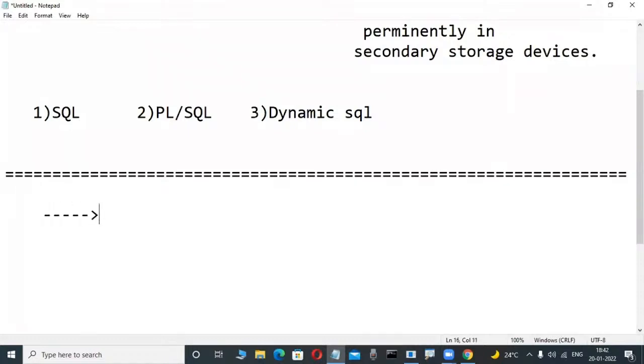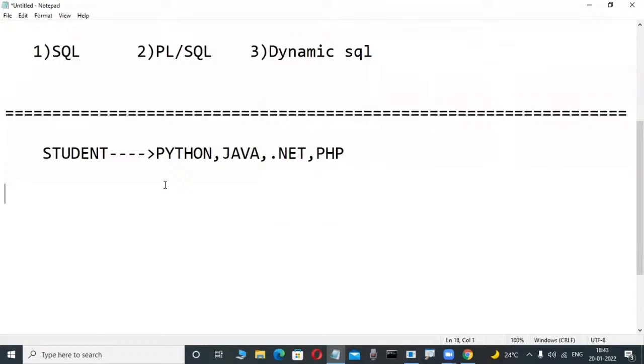First, from the student point of view, I'm telling. I observed that so many students are learning front end courses. Nowadays they are learning Python, otherwise Java, otherwise .NET, ASP.NET, web-based applications, and PHP. These types of front end applications they are all learning. These persons are web-based application programmers. Web-based is also possible in Java or Python.